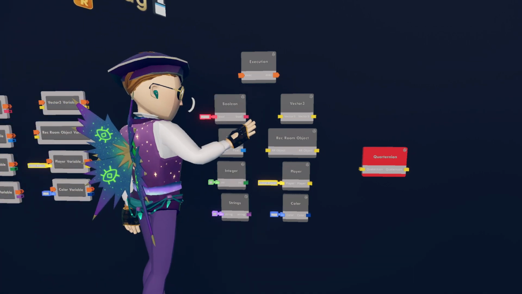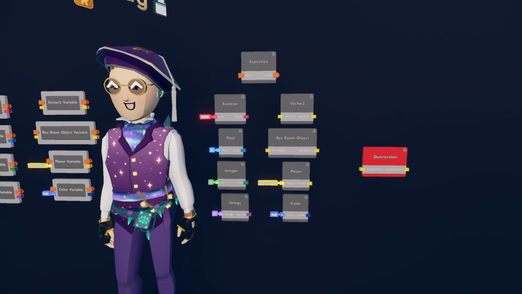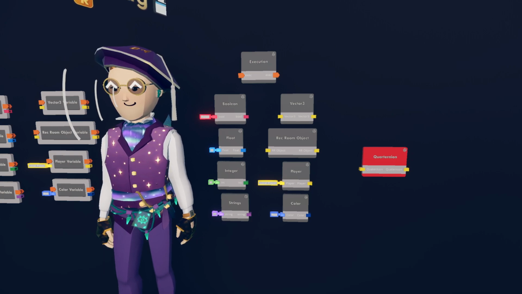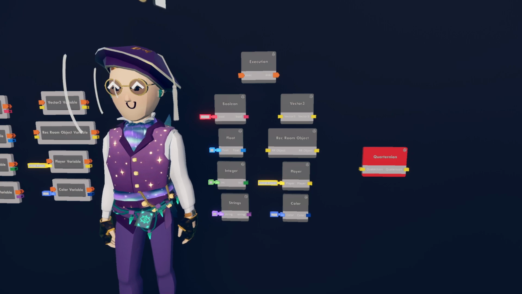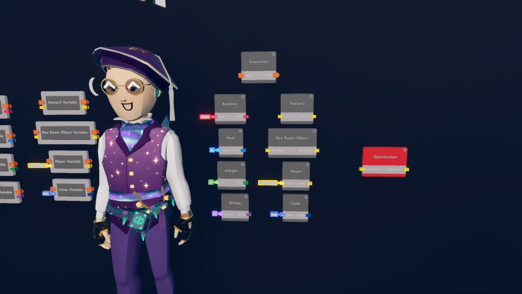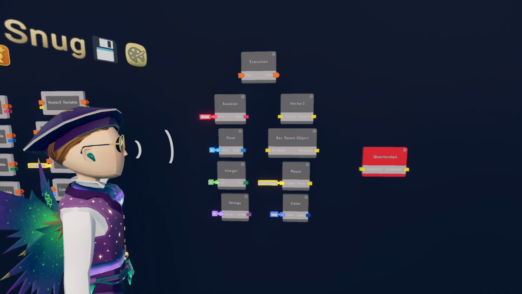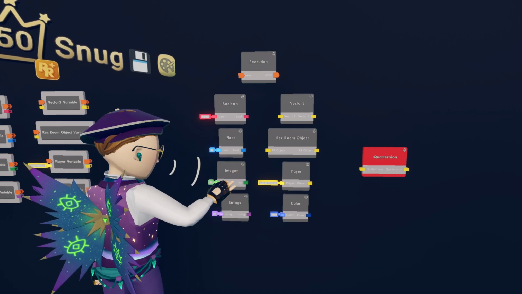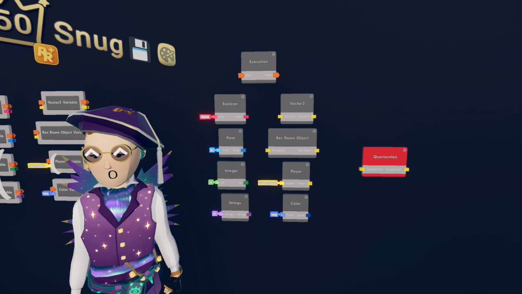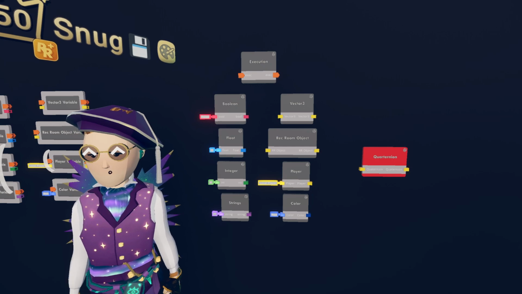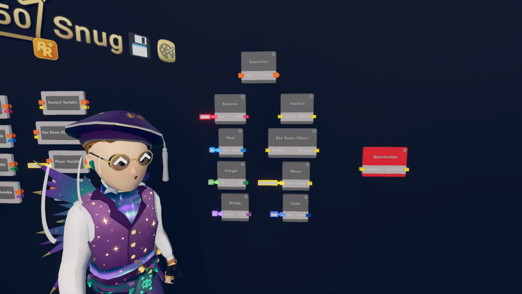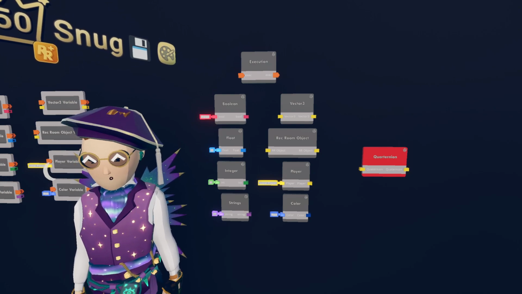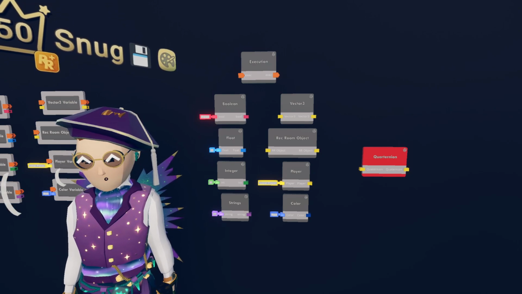This is a boolean. Booleans simply give you a true or false statement. So you can have a boolean be either true or false, and there's no in between. It can't be letters or numbers or anything. This is an integer, the green one right here. An integer is a whole number, not decimals. And this is a float, the blue one, and that is a number with decimals. So you can go into decimals if you want.